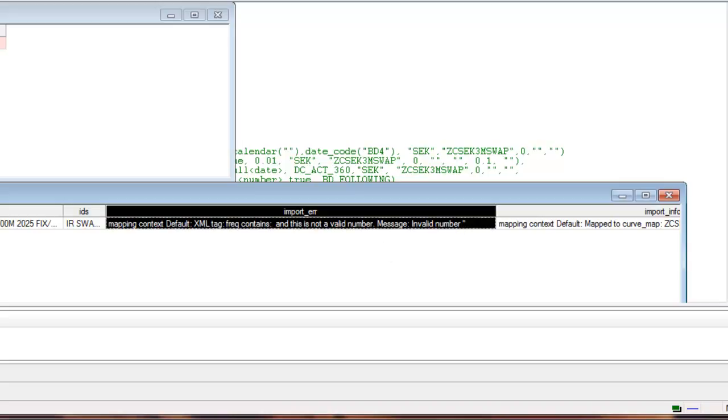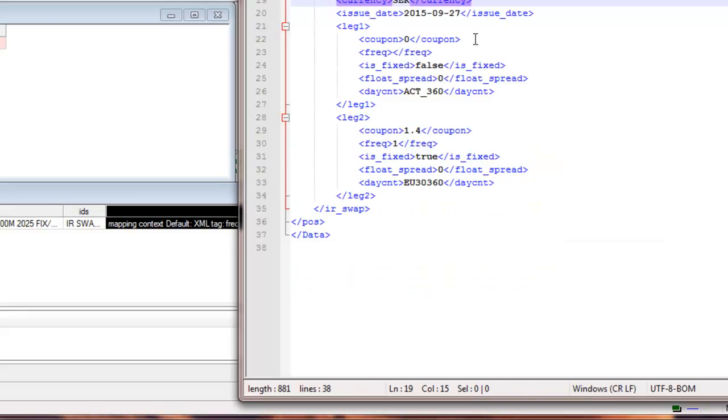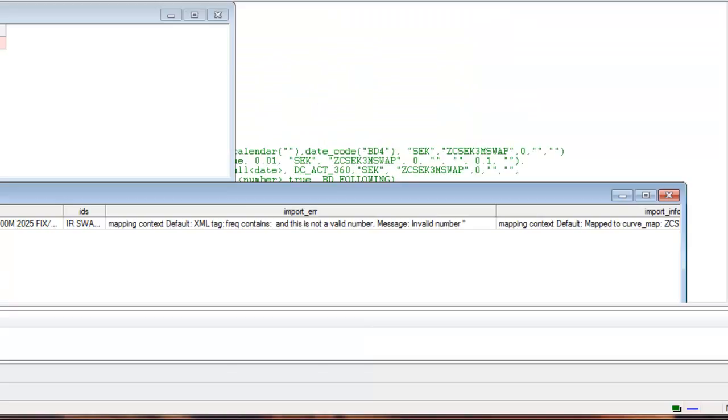So let's go back to our XML and try to see if we can locate the frequency. We have leg 1, and there we see that we have an empty XML tag where we need a frequency. So let's have a frequency 4 for Swedish, the non-fixed leg. So let's save that as well, and then we'll go back and see if we can get this XML to be read into the system, and like so.